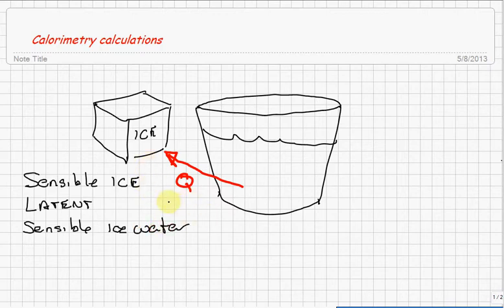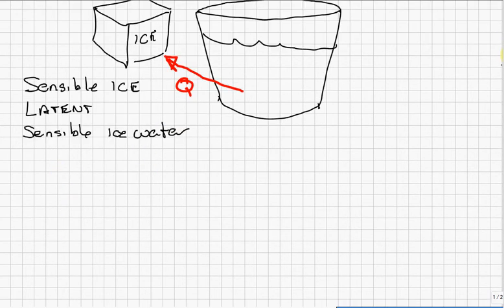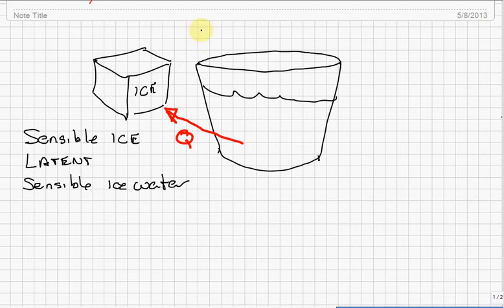Now, many students mess this up, and they try to use a temperature difference between the negative temperature of the ice and the positive temperature of the final ice water, and then add the latent heat in. Well, that's a problem because the specific heat capacity of solid water or ice is different than the specific heat capacity of ice water, and we have to consider this latent heat in between. So we end up having to do a calculation of three different kinds of heat. When we do our calorimetry calculation, you're going to see us do this in three steps.